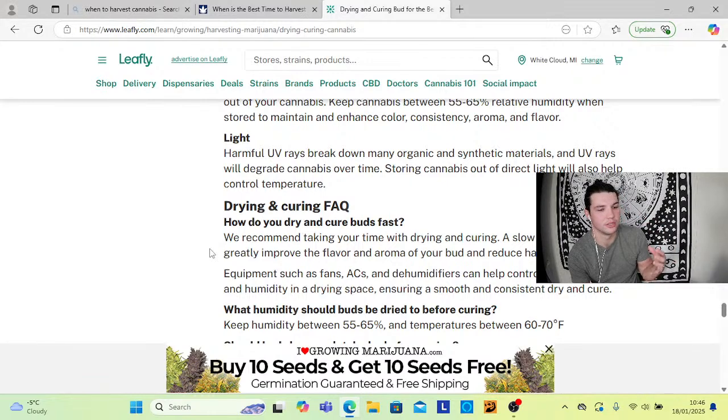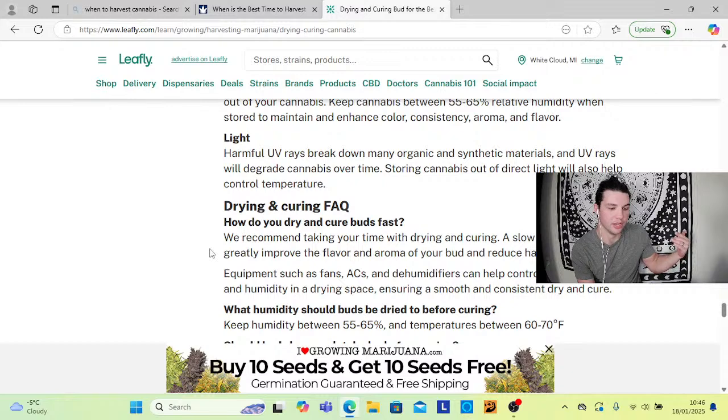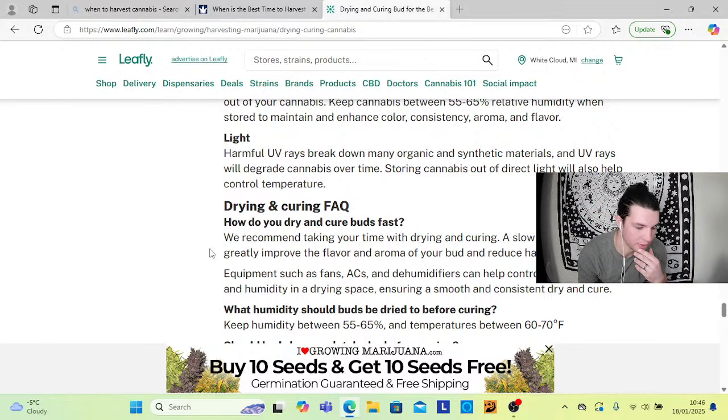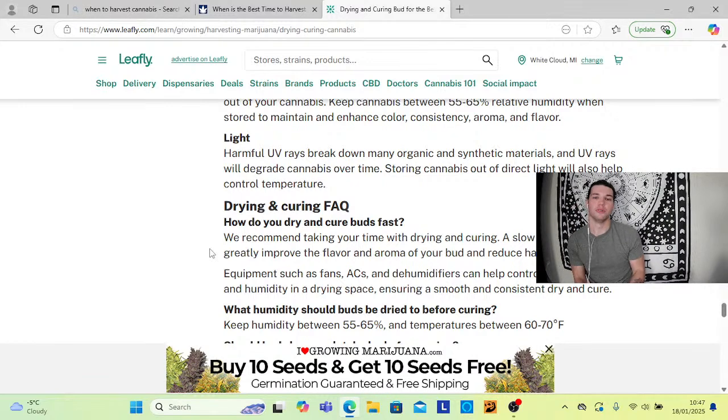Not only because the stuff they're growing in Jamaica likely has been evolving to grow there for thousands of years. But the thing about growing in Michigan is I'm taking something that might have grown in Russia or Jamaica or Canada or Florida or Georgia or California, and I'm growing it outdoors in Michigan. That's going to turn out a lot different than anywhere else in the world, I feel like. So it's also how your plants react to, again, environment. And something that grows really well in Florida might not do as well in Michigan. Something that grows really well in Michigan might not do as well as Florida, and vice versa. So it's a big thing.